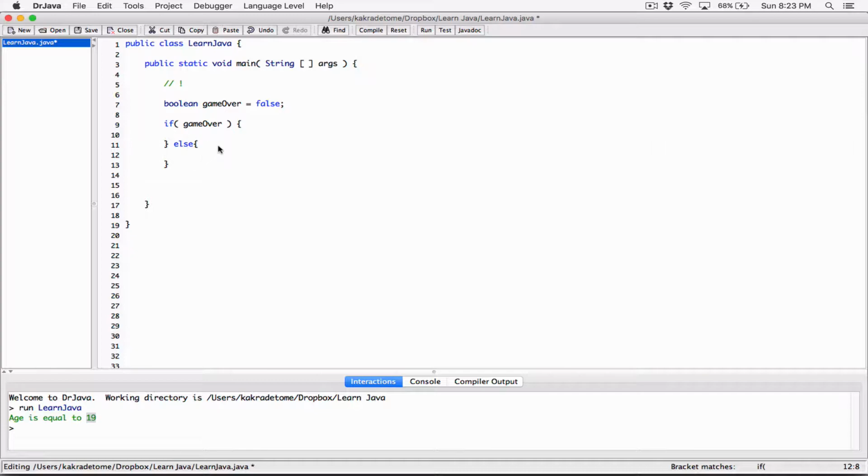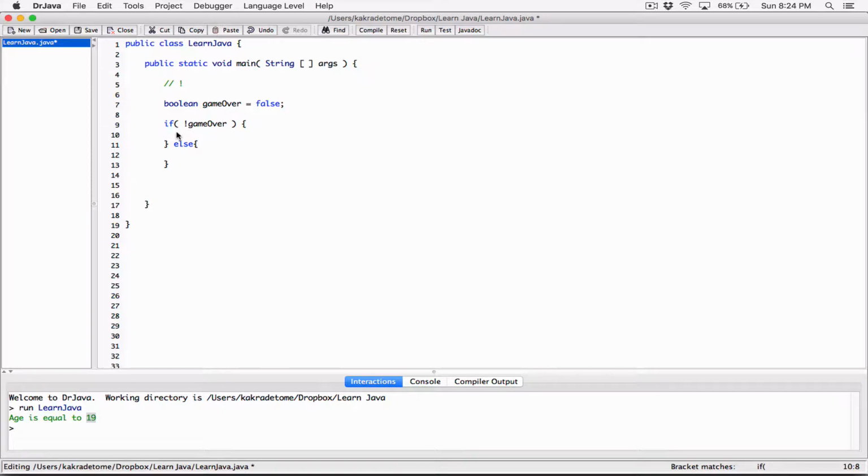So the way we ask the question, if the game is not over, is by placing the not operator in front of it. Now, because this is only one variable, we don't have to surround it with parentheses. If we had an expression, then we would, or we can go ahead and surround it with parentheses just to be safe. But if you have just one variable like that, you don't have to, although you can. So we're asking the question now: if game not over, or if not game over.